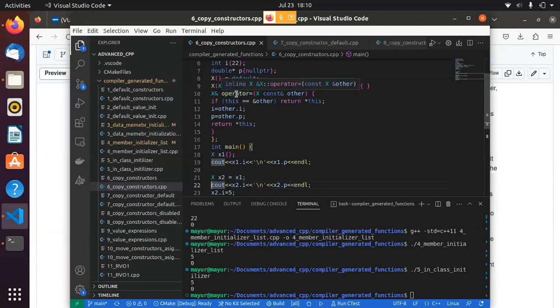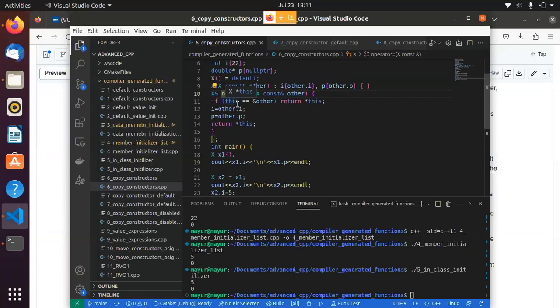So the copy assignment operator is something which is related to operator overloading. If you observe the code for this copy assignment operator, this is a return type, x ampersand, and this operator equal to. Basically this is the same thing that we discussed inside operator overloading. So operator is a keyword, and this equal to sign is the operator that we want to overload with some different functionality. Then we provide this argument, x constant ampersand other, and this means the pointer to our current object, and other means another object.